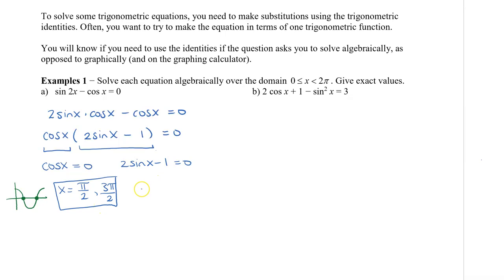The second equation I have is sin x is equal to a half. Now to solve this one, I will need to use the special triangle. So opposite is 1, adjacent is 2. So I know that this angle down here has to be π/6. And this is root 3 on the bottom. So reference angle x is equal to π/6. Now the other angle for sine where it is positive is in the second quadrant. So in the second quadrant, I get that angle by taking π minus π/6 and that gives me 5π/6.